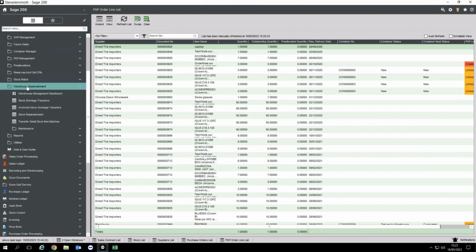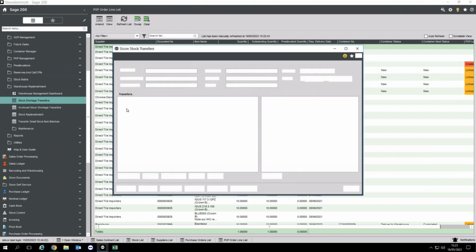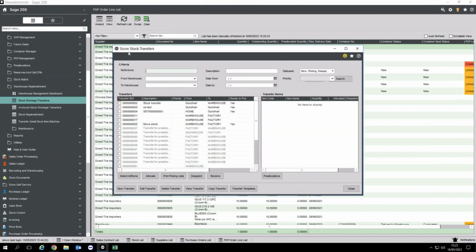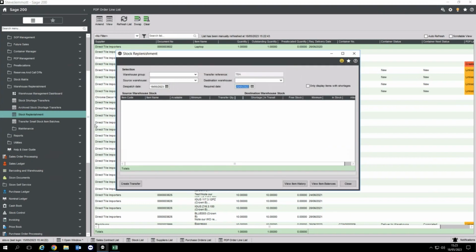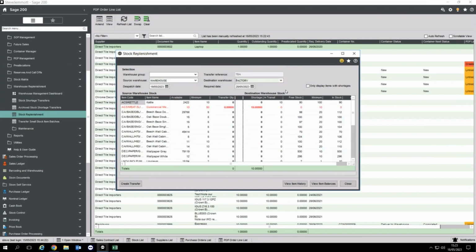Warehouse, a couple more, and then we can pause for breath, Darren. Obviously, there's a lot to cover, but if we look at warehouse replenishment, those already using other Sicon solutions where we've got this in there will be familiar with stock transfers, and we'll come back to that. But it's actually the stock replenishment one that I wanted to focus on. So you can create warehouse groups, but it might be there's our source warehouse, there's the destination warehouse.